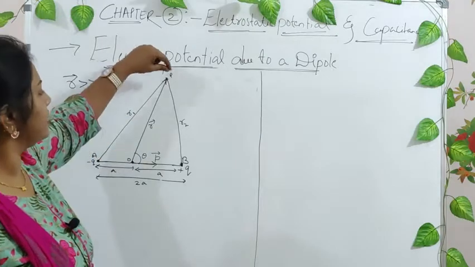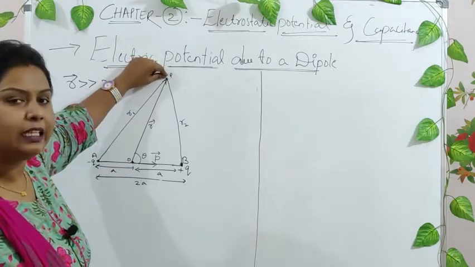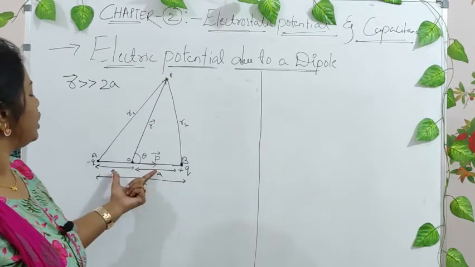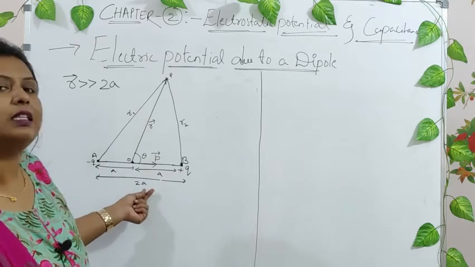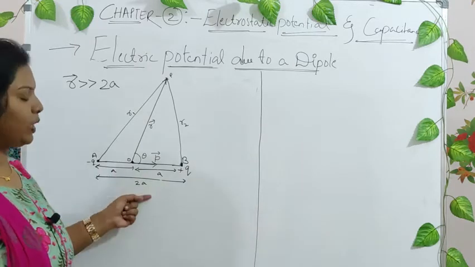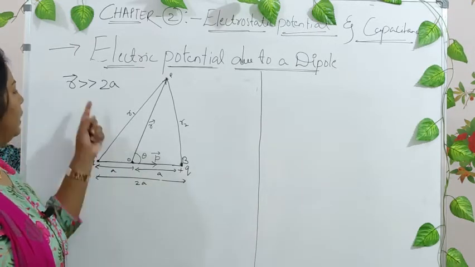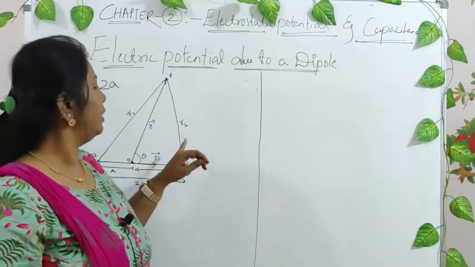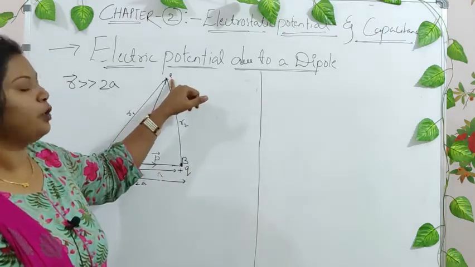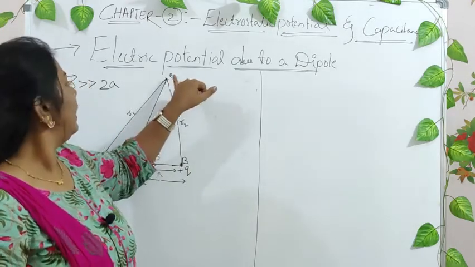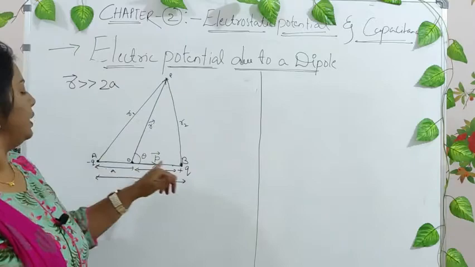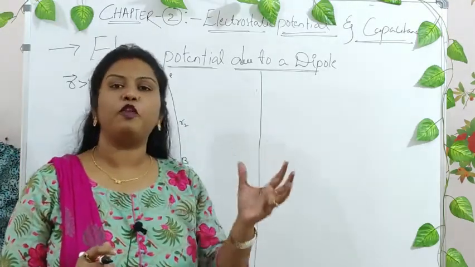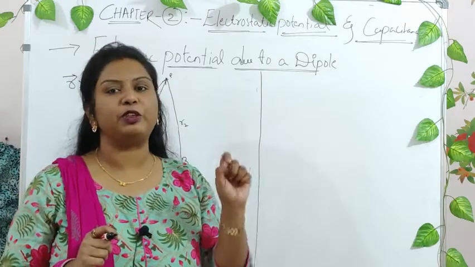The point that is held at some particular place with respect to the dipole is so far that the distance between the two charges of the dipole is very small. What is the distance between the two charges? It is 2a, right? 2a is so small compared to the distance to that particular point. Here, you will find out the electric potential at this particular point due to the dipole. In the very last classes, we had a point and we found out the electric potential at that particular point, right?